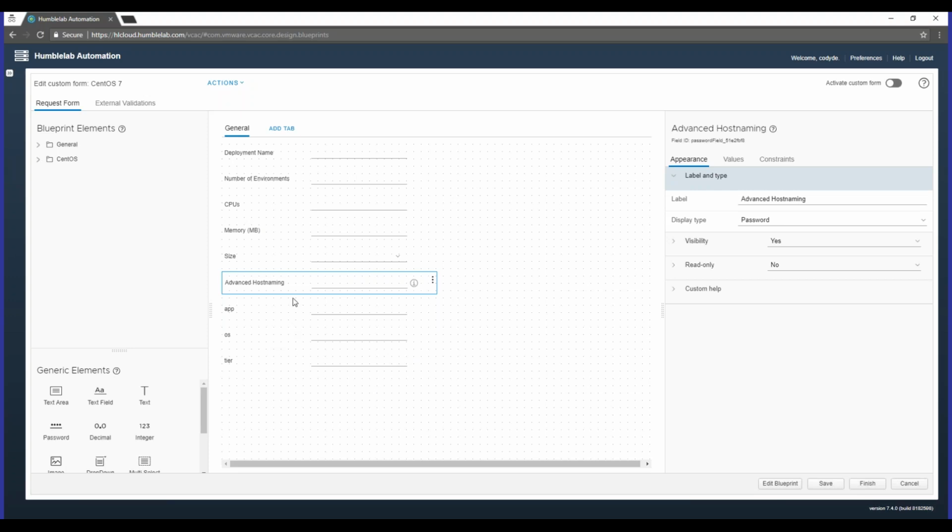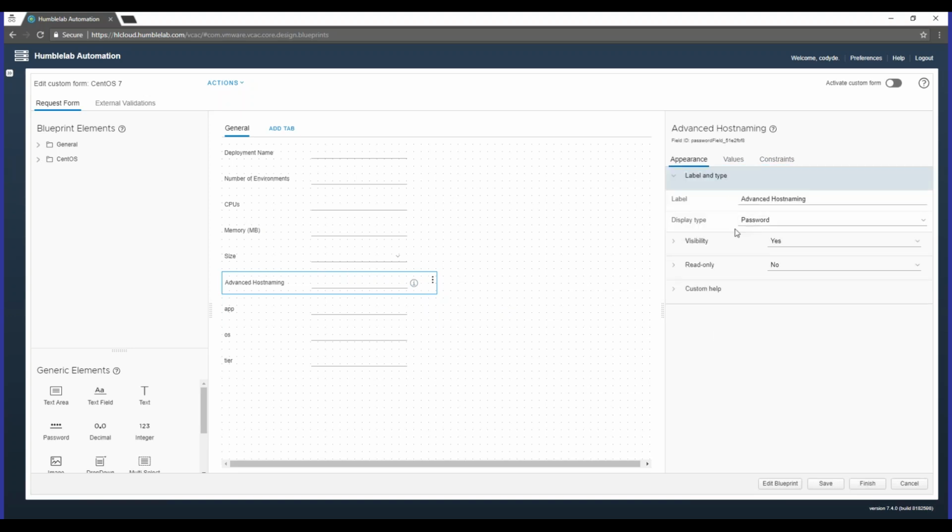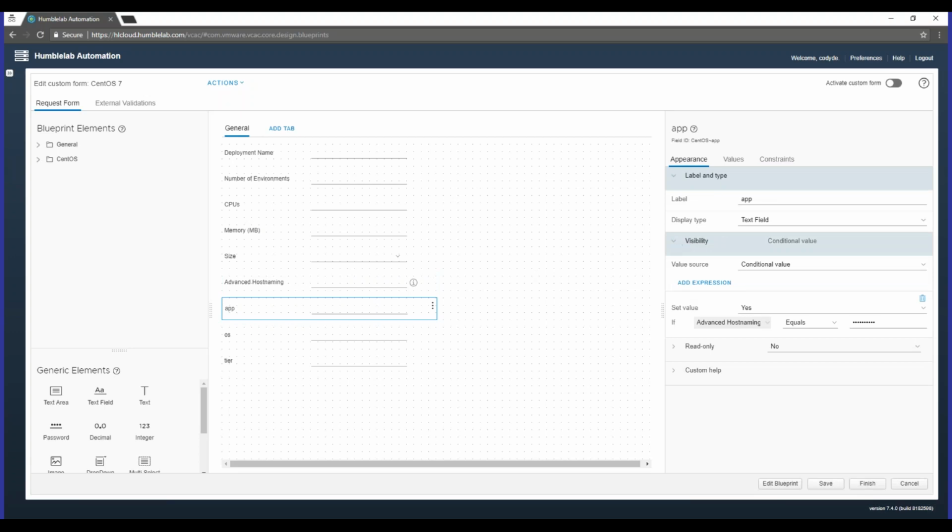A cool use case that I built up in this demo was throwing a password field on, right? So if you see that I've just set this up as this display type of password, had it visible, not read only, so a person can enter text in there. There's a little help menu, enter password to show host naming options. We have all of this stuff actually blank and not filled in, but we can go in and set requirements around this password. So I have these set up to only show if the password equals something. I can't remember what I have it at, so we'll do just a simple password.